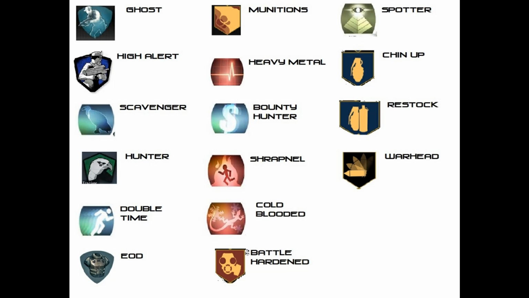I don't know. But then we have High Alert, which basically gives you kind of a red signal on your screen when you've been spotted, when someone's aiming right at you. Then you have Scavenger. We all know Scavenger. Then Hunter helps you track people's footsteps, right?